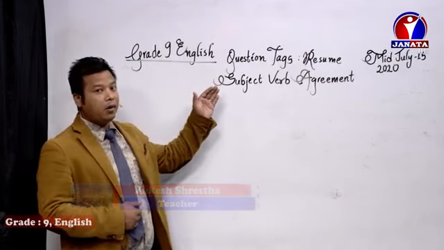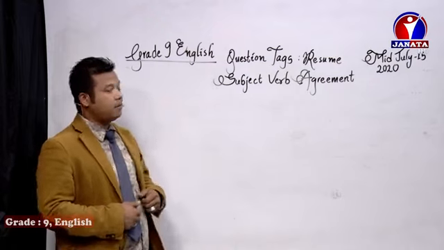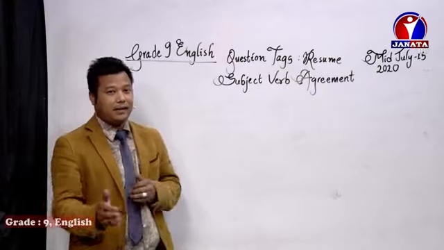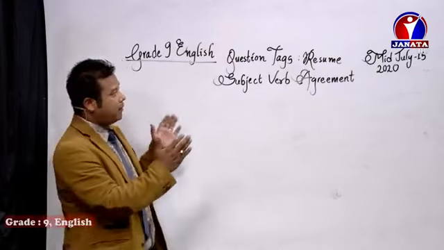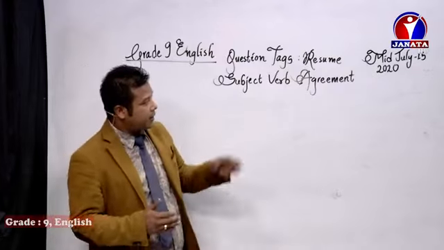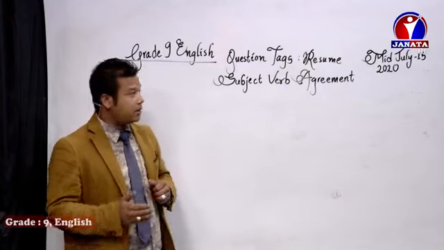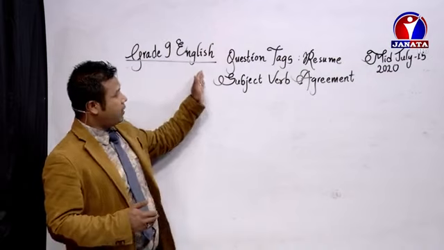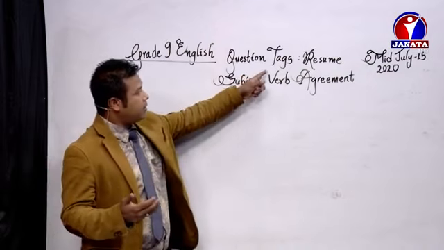Right here on the board, you can see what I've written. Let me just make sure that whatever I've written is correct, okay, because I was hasty. I didn't have sufficient time to write things on the board. So today is mid-July 15, Wednesday, 2020, grade 9 English. That's correct.